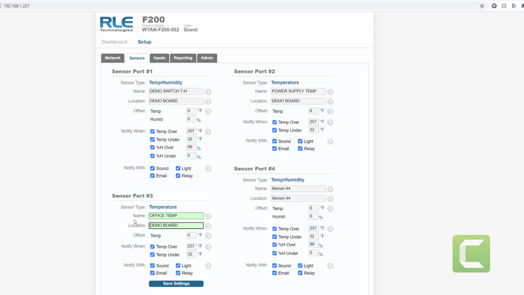Also mounted on the demo board. Keep all the other settings the same. Click on Save. And the last one is an outdoor temp humidity sensor. I have mounted outside of my window. Outdoor T and H. Office window, and same thing. We'll just leave all these settings at their default for now. Once we have some good trend data, then we'll go through and tweak them.